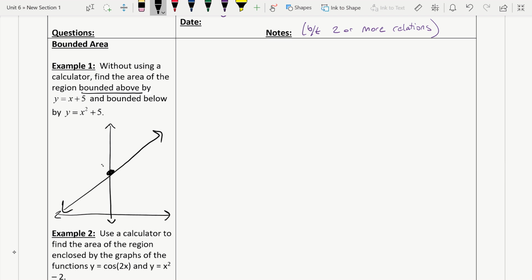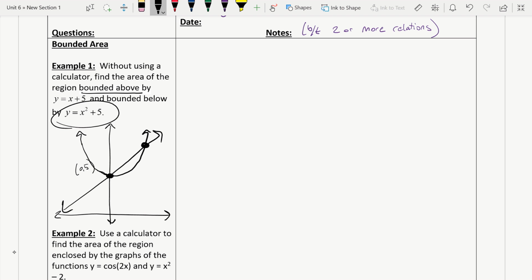Let's move that little point down. There we go. So let's call that one 0, 5. And then the quadratic, well, I do see it's x squared plus 5, so I know its vertex is going to be up here at 5, and I know it's going to be doing something kind of like this, right? Quadratics curve a little bit slower than linear functions, at least for the first unit that they pick up.